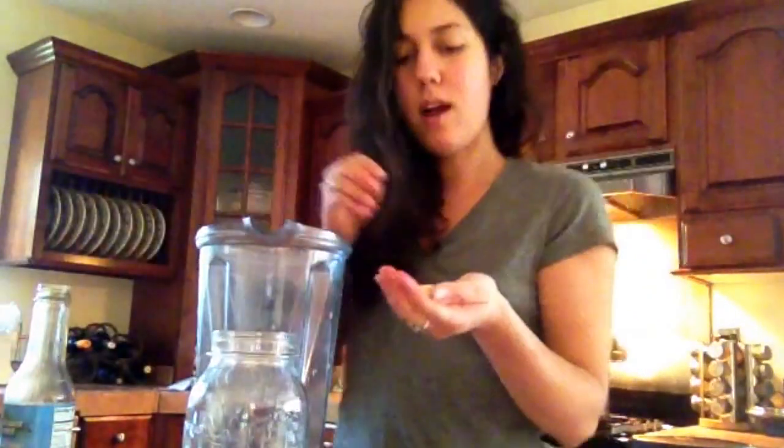So instead of using water, I hate using water in dressings unless I have to, if I need to thin it out, because I feel like it just takes away from the flavor. I like my dressings really strong, and that way you don't have to use a whole lot of it. So I have my beautiful blood orange, as you can see. This is, as you can see, raw ginger root, and I chopped it up a little bit.